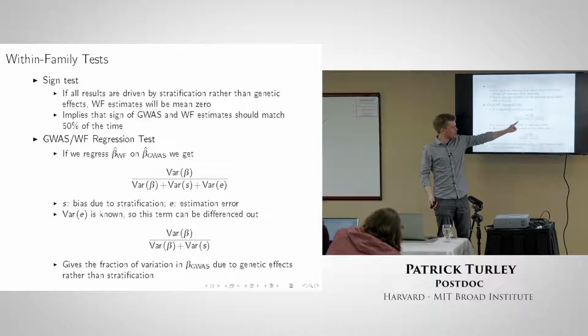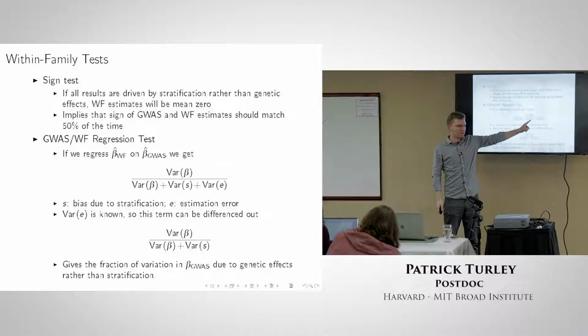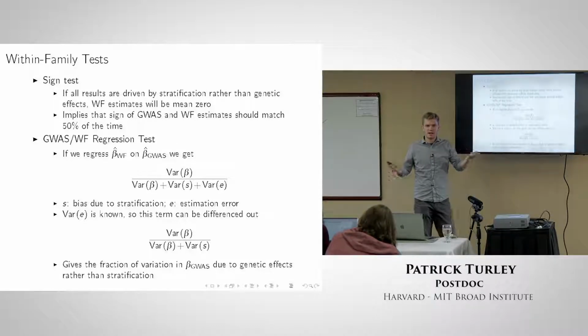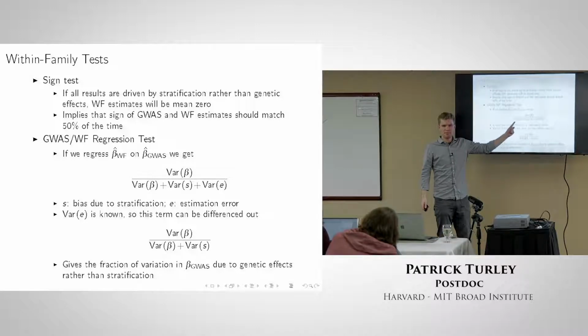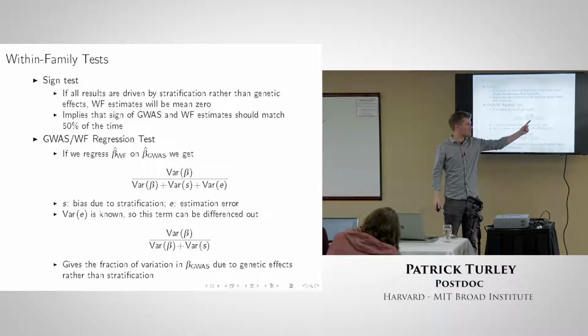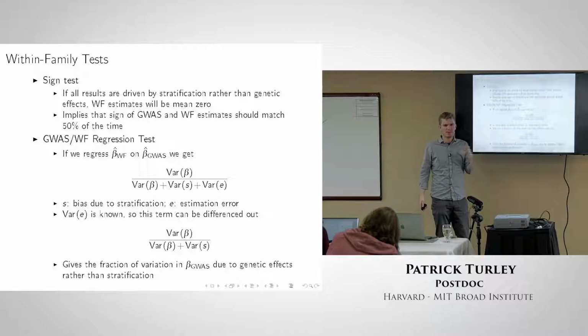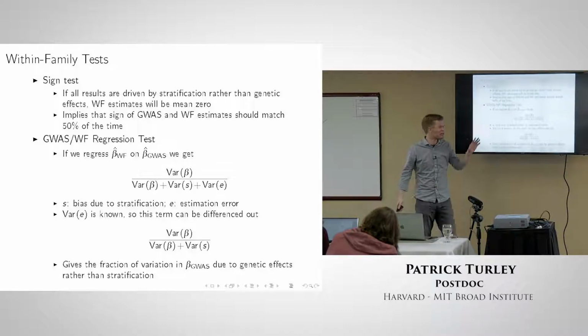But down here, the variance of the GWAS has three parts. It's the variance of the true beta, there's the variance of the bias, and there's the variance due to estimation error. There could be some covariance terms in here. I'm going to assume them away. It's probably pretty reasonable to assume that there's not a covariance between the error and the bias and the betas. It's a stronger assumption to assume that the correlation between the bias and the true effect is zero. But we're going to do it anyways.